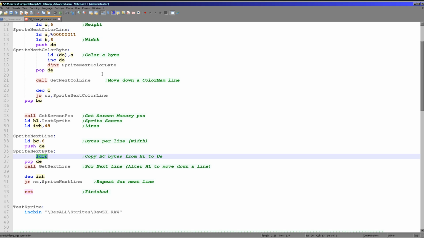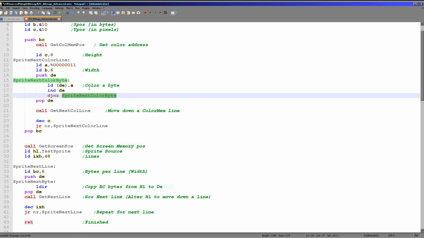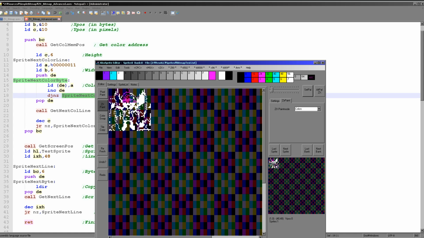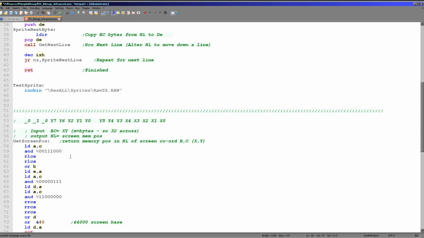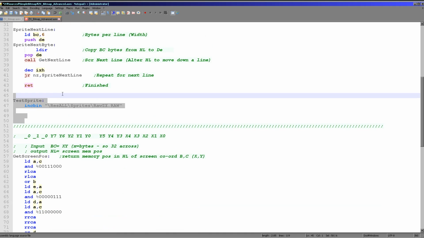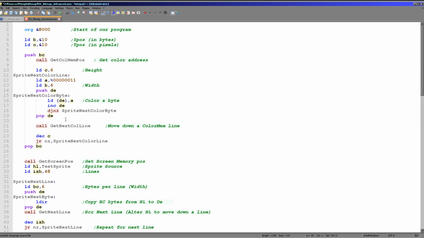Now, of course, in this example, the entire sprite is just a single colour. Now, you might want to make each of the blocks of the sprite different colours. Maybe you would want the hair to be magenta, and we could have the shoes as cyan or something. Yeah, we could do something more complicated, but we would actually need a second bitmap to do that because we've only got our bitmap data here. You'd need a color map, and then you'd need to load in from the color map and write that to the color memory here, and that's outside of what I wanted to do in this example.